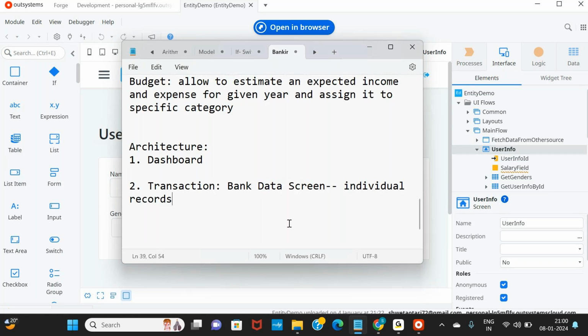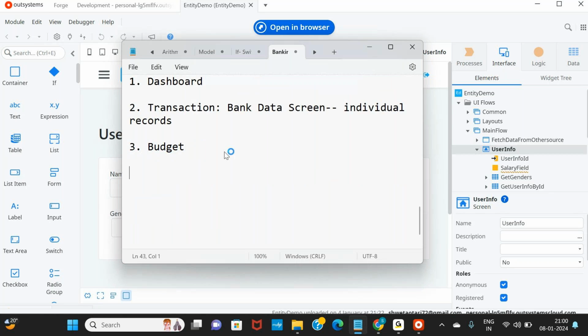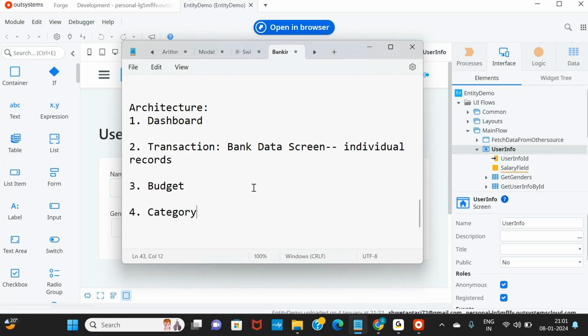Okay, then you will have a budget screen, and you will have a category screen. Okay, so these are all the screens you will have for your application. Is this clear?